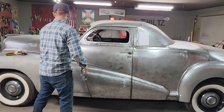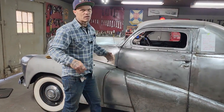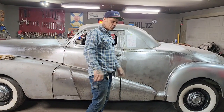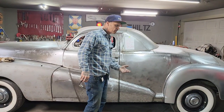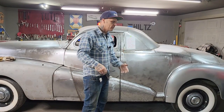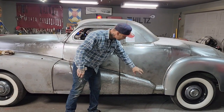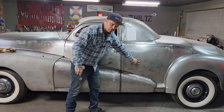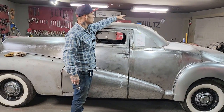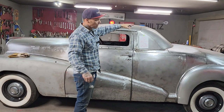So to not say I don't like cars with metal piled over top of metal, well, basically that's how a car is made. And you know, it's really, what can I say? You have to stop and think for a minute. If they're allowed to do it, we should be allowed to do it. And that's why I have no problem with putting this piece of metal over that piece of metal, because they do the exact same thing. And I can, like the 48 Ford out there, when we did the front fenders on it, the fenders had rotted out at the bottom.